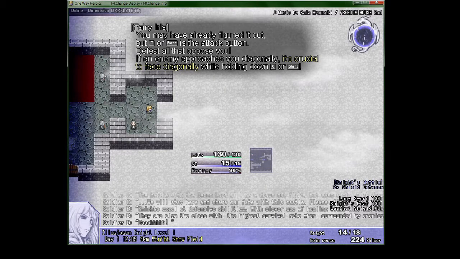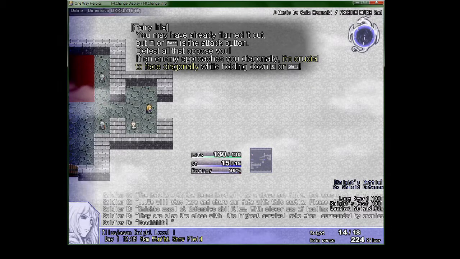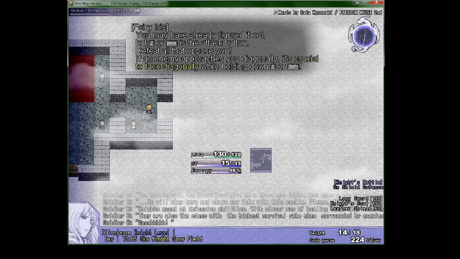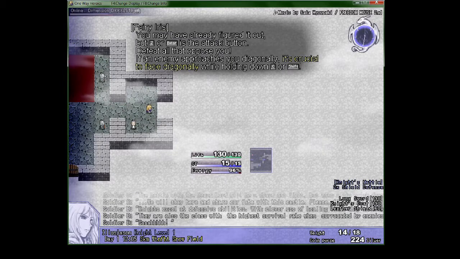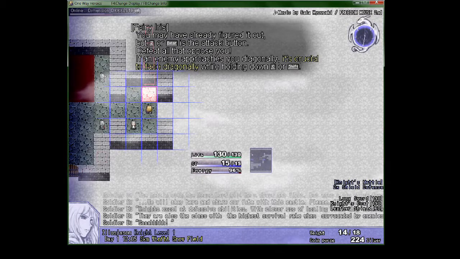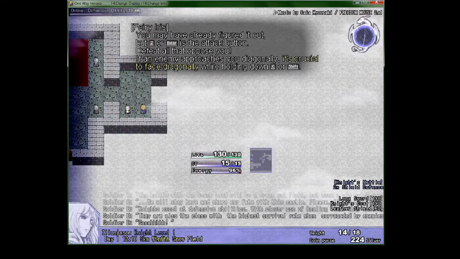You may have already figured it out, but Z or Enter is the attack button. Defeat all that oppose you. If an enemy approaches you diagonally, it's crucial to face diagonally while holding C or shift. That's fine. What's this guy?